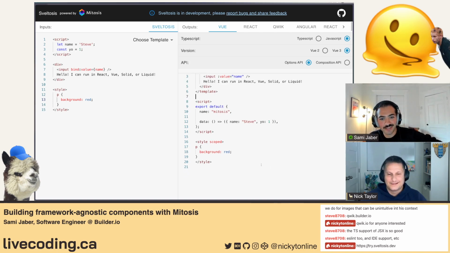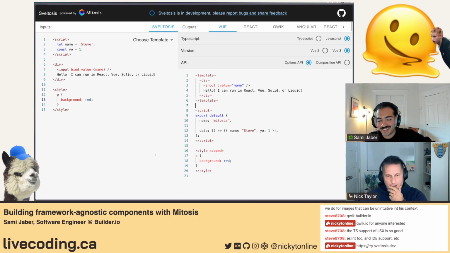Oh, that's awesome though, man. Look at that. This is super cool. And it's automatically setting it to scoped because I'm in Vue 3. That's super cool. And like you said, this is an external contribution, and I can definitely see how this can become super powerful because you said there's a whole plugin system. People are forking it, and they're enabling people to do it in other ways too, which is super cool. Once this is vetted as being pretty stable, people could say this is what we're going to work with instead of the default, assuming it supports all the other stuff that Mitosis does, which it looks like it does because it's literally a fork of the Fiddle. So this is really, really cool.